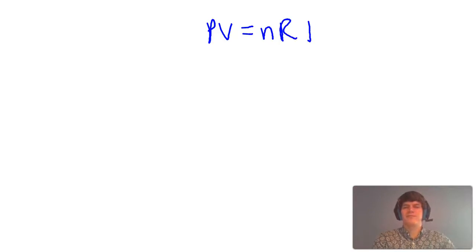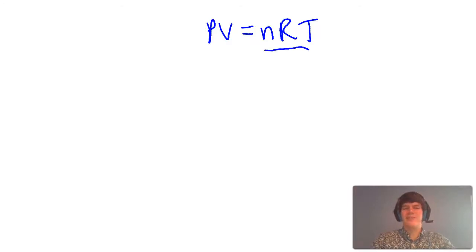There are so many equations out there that relate the variables pressure, volume, moles, and temperature of a gas to each other. They go by a lot of different names like Boyle's Law and Charles's Law, but really, I think it's a waste of time to memorize all those different equations. The only equation you really need to remember is PV equals nRT. And the great thing about this equation is that you can rearrange it as much as you need to.